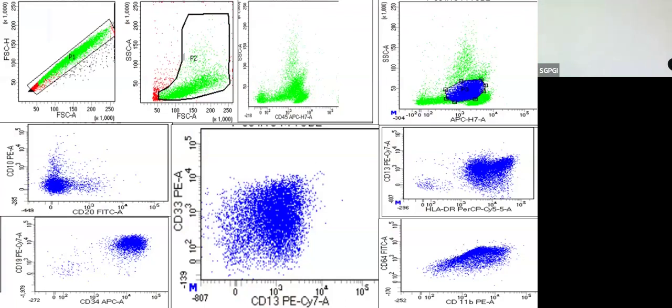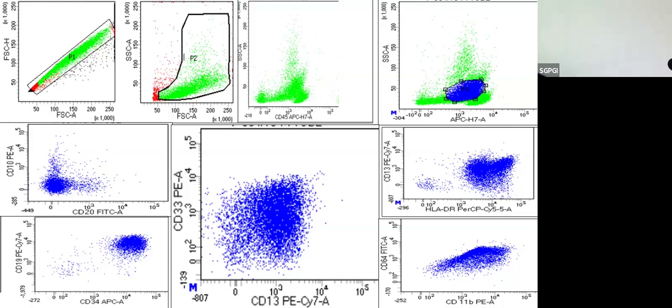And if you remember in the few plots, I told you that monocytic leukemias come from here and it goes like this. Fine. So we then started seeing a large population over here and we gated them in blue. Then we plotted those on these plots. So what exactly is expressed? It's nicely positive for 13, 33, nicely positive for 34. 19 is expressed moderately. This is 11B positive. There is a little bit of a compensation issue over here. Nicely positive for HLA-DR.